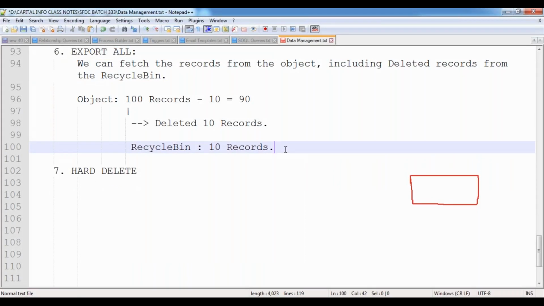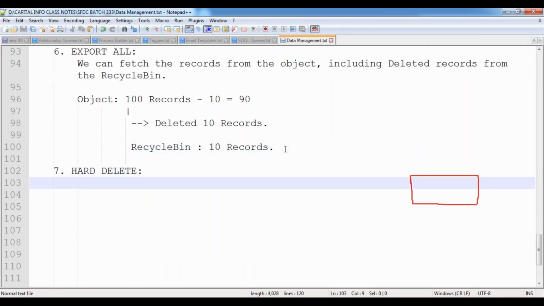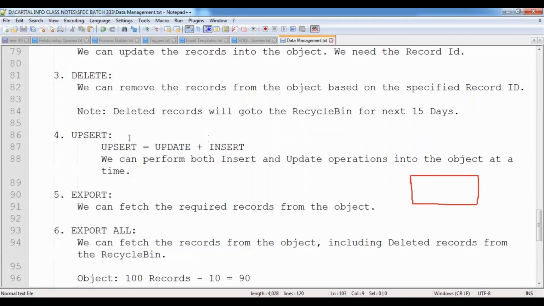Now, hard delete. Hard delete means what? I want to remove the records. Generally, we have this delete button. By using this delete button, we can delete the records, and those deleted records will go to the recycle bin. But sometimes I want to remove a record so that it does not go to the recycle bin. Permanently, that record should be removed from my object.